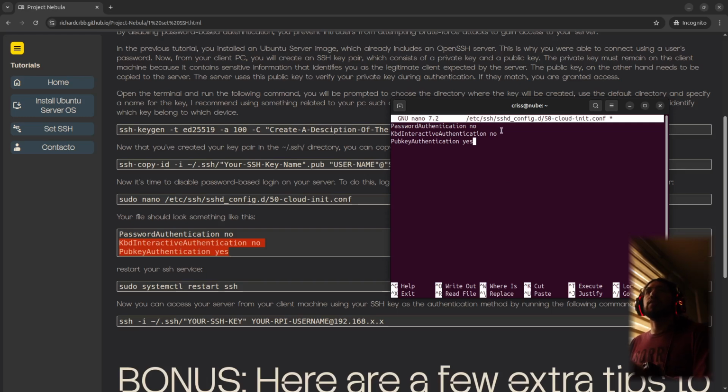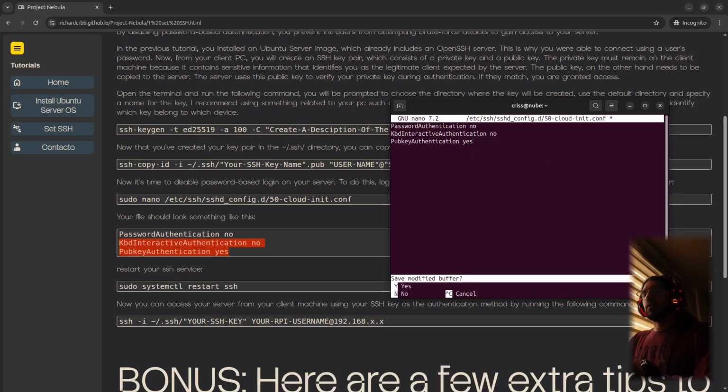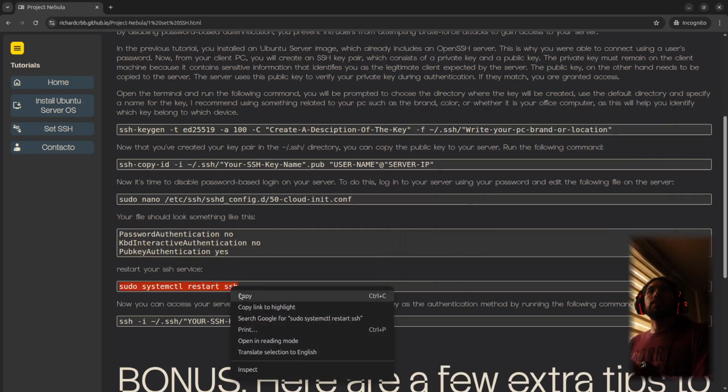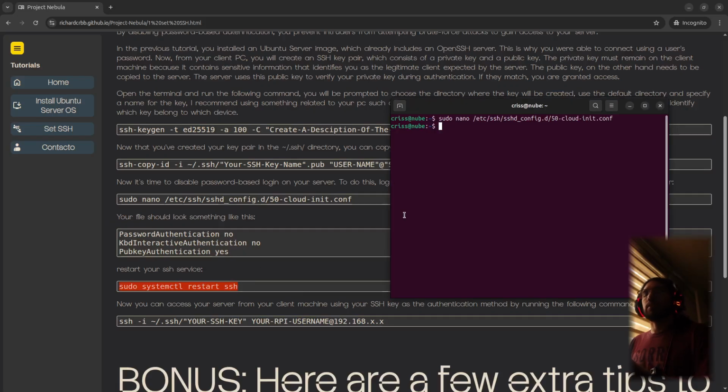The value should be no, and public key authentication should be yes. So Ctrl X, Y, enter. And we're gonna restart the SSH service.